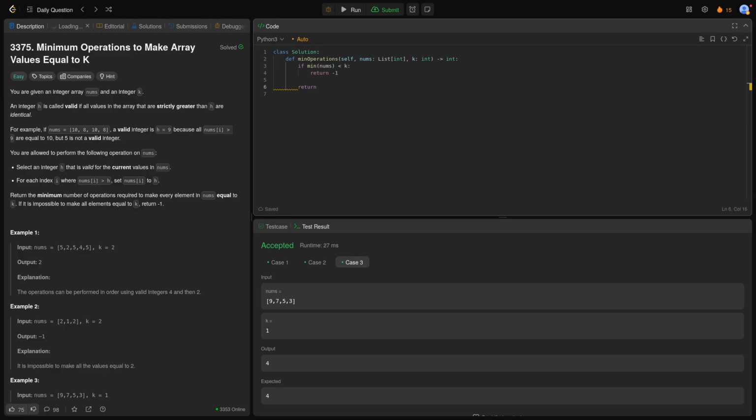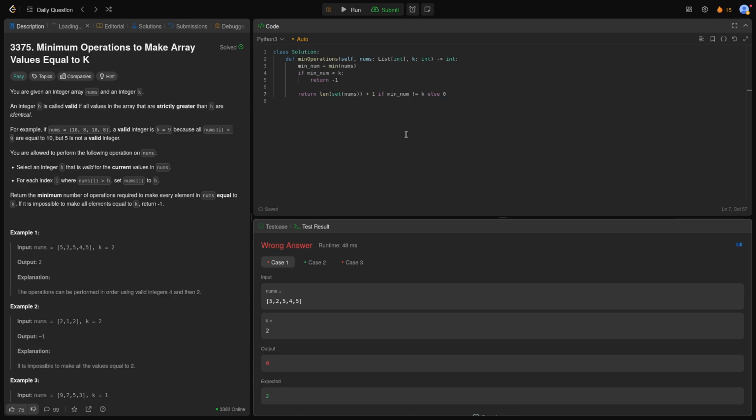All right, so return len(set(nums)), and then we're going to do plus 1 if min num does not equal k, else 0. Now this should run properly.